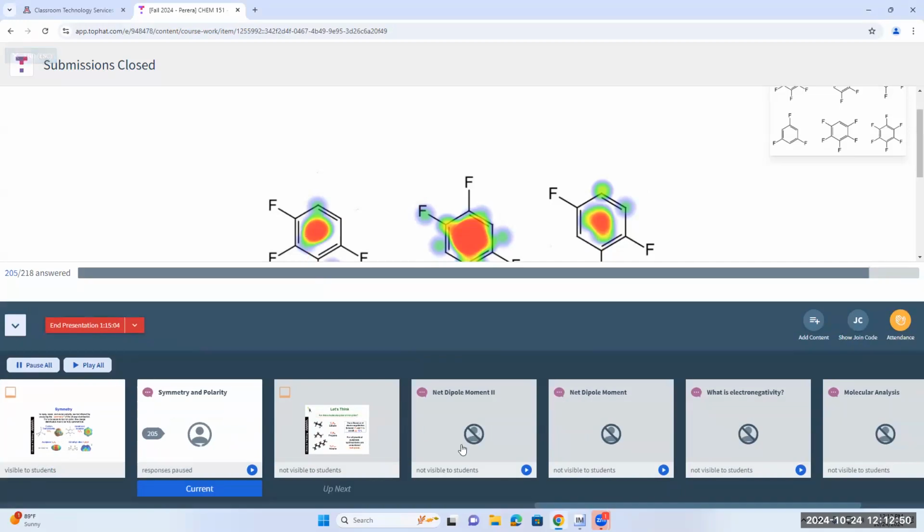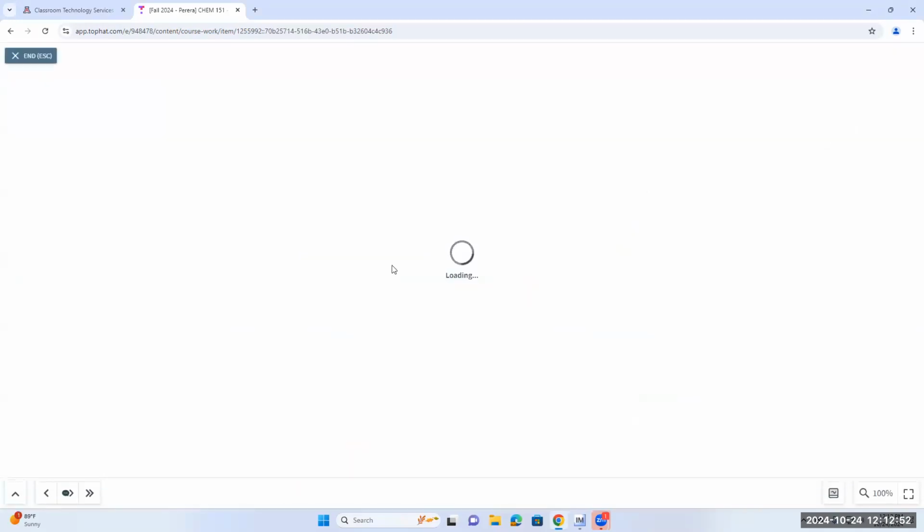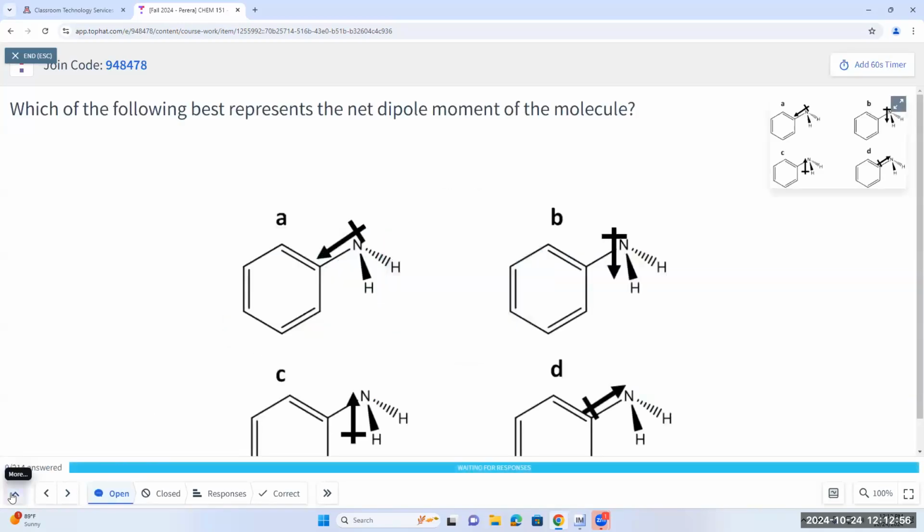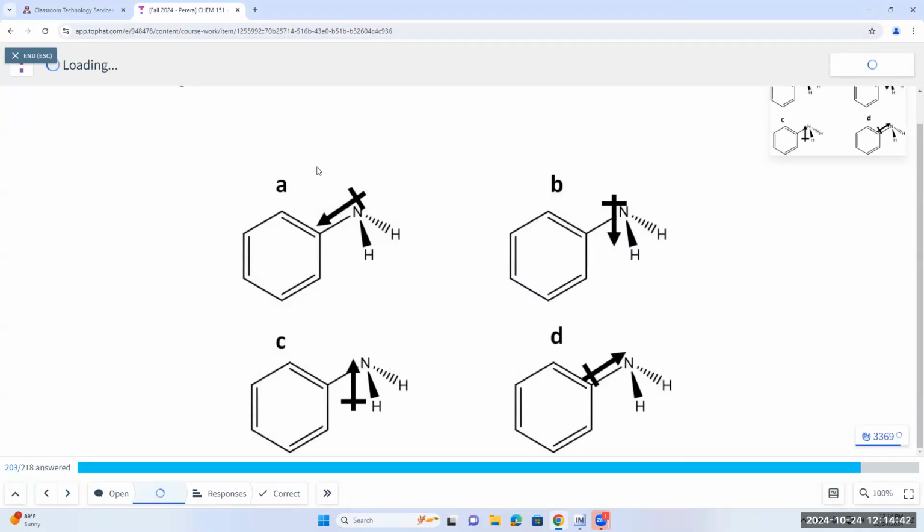Last question. This is what you're going to see on the quiz as well. Here we go. So here's the way I would think about this. Nitrogen is the most electronegative atom here. Therefore, nitrogen must have the partial negative charge in all these options. If that is the case, the arrow tail cannot be with nitrogen. So therefore option A is out.